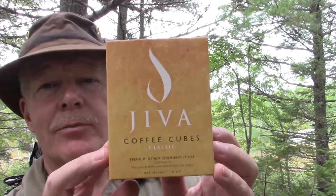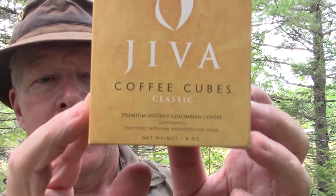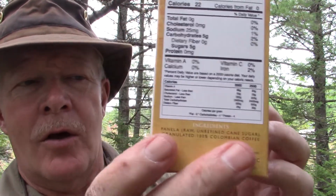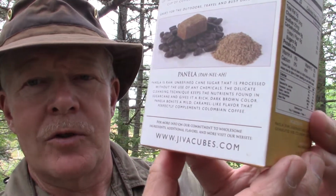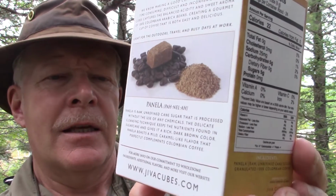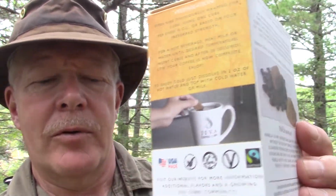I could do that comparison for you, but they're not something I buy on a regular basis, so I don't have a lot of experience with them. What I have found is that the JIVA Coffee Cubes, and I'll give you the close-up of the box that I did bring with me. And again, I'll provide more information in the show notes below, but you can go to JIVACubes.com and find out more about these.